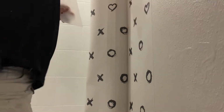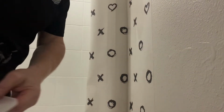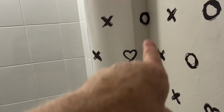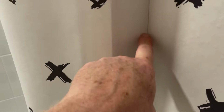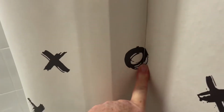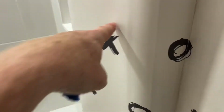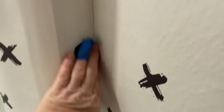Now, let me bring you up close to show you this phenomenal construction. Remember now, we come in the bathroom, we're looking at this wall, and consequently, this wall straighter looking at us. And so we make our cut. If we don't cut the corner, this is what's going to happen to you when a week, at least 3 days, maybe no more than a week passes. You'll go into your corner and do this, and this is what you'll get. The wallpaper will move. You have to cut this, okay? No other way around it. Now, we know this is straight.